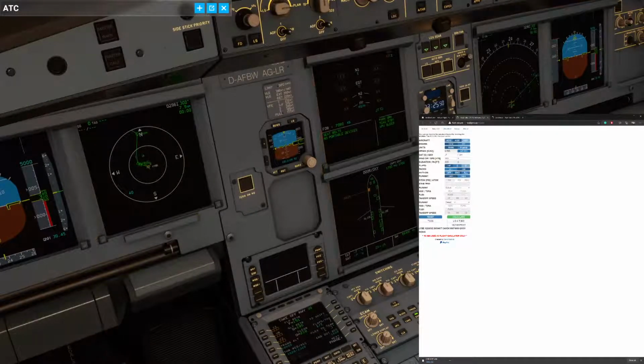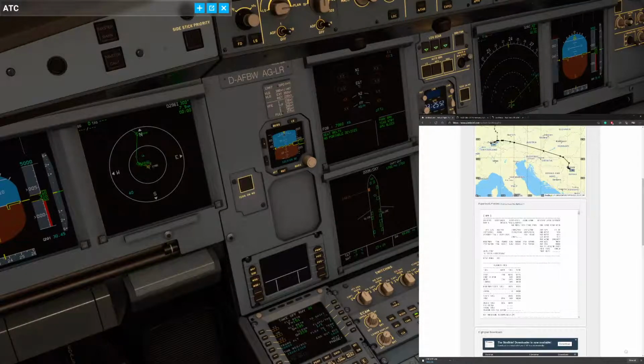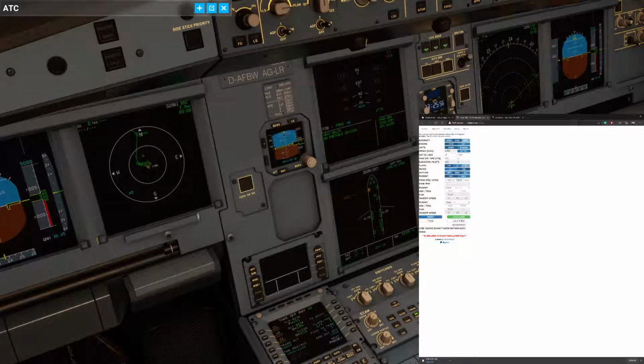Our actual takeoff weight, we can take the estimated takeoff weight from the SimBrief. Runway is 30. We will use the full runway, and then it will say, okay, your heading is 298, and the takeoff runway available is 3000 meters.